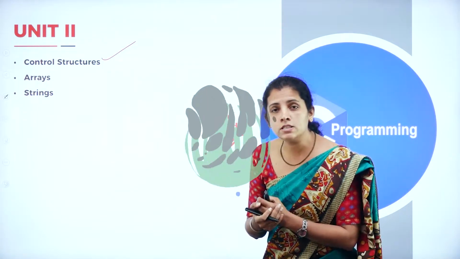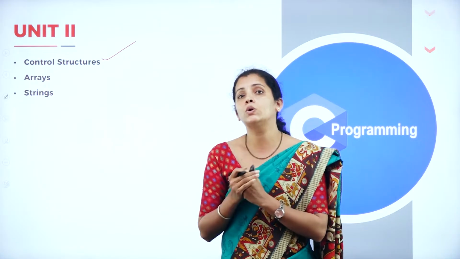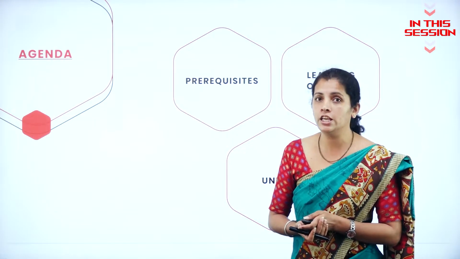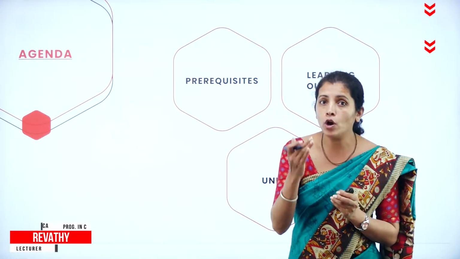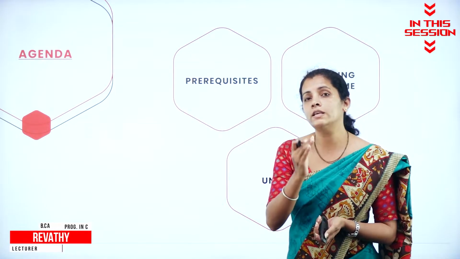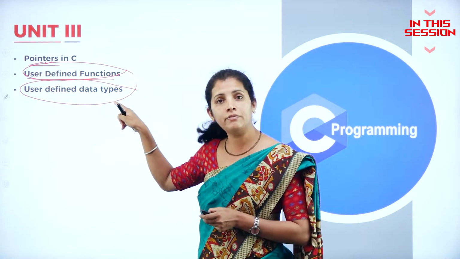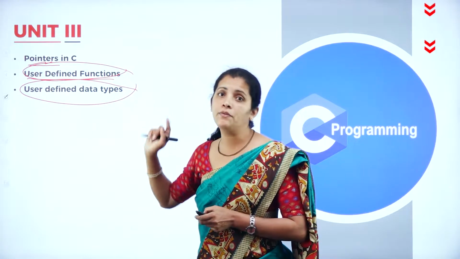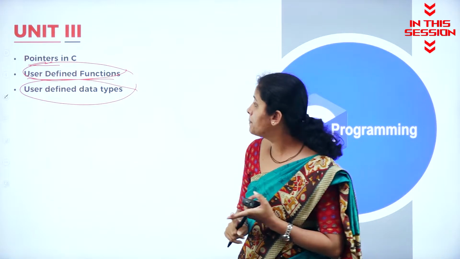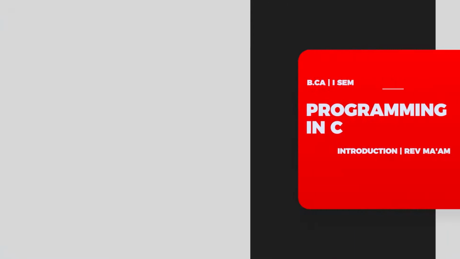What is this control structure? That is nothing but how I can control the flow of execution. If computers want to communicate with each other, or if I want to get any work done by the computer system, once again I require a programming language. What are user defined data types? The name itself indicates that the user can create their own data type, and it is known as user defined data types.